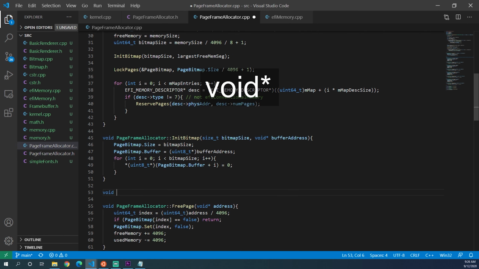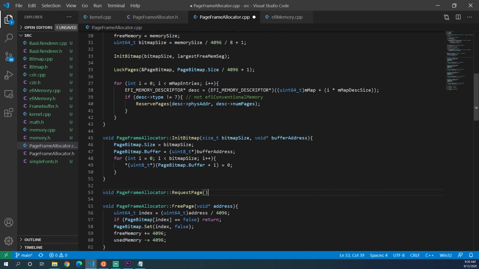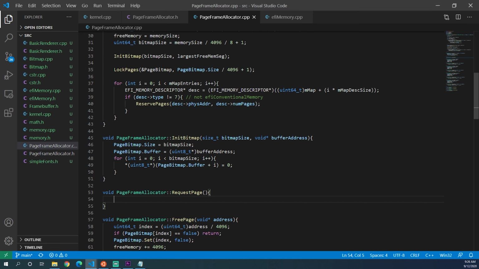Now back in page frame allocator.cpp, we can create the implementation. So void pointer page frame allocator :: request page. Now I'm going to create a very simple request page function that has a lot, and I mean a lot, of room for optimization, but it's going to work.